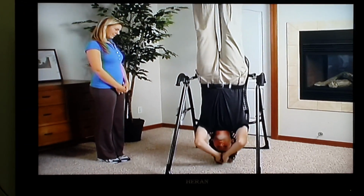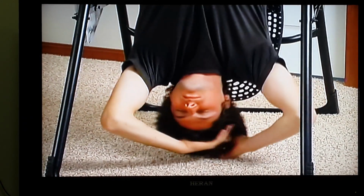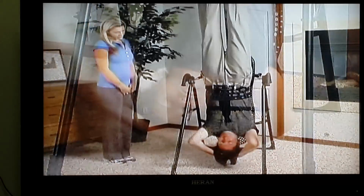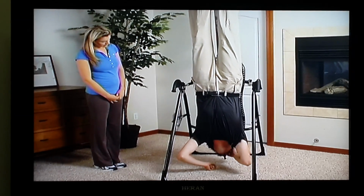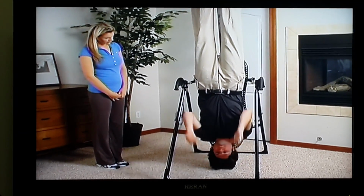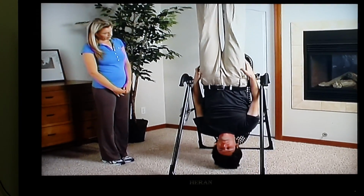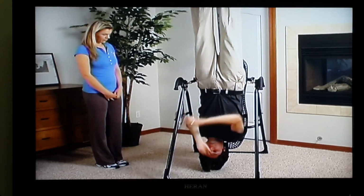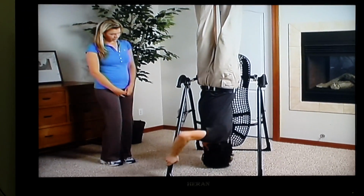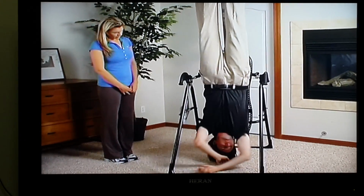You can also add movement and stretching while fully inverted. Bend your head from side to side, forward and back. Curl up to one side and then the other. Reach your arm across your torso, using the A-frame as leverage to gently rotate and stretch your torso, first to one side and the other.